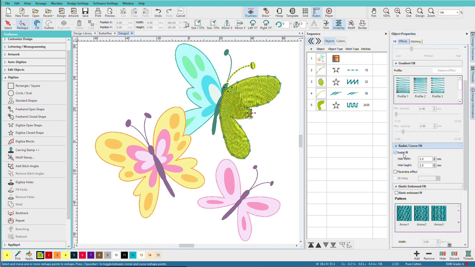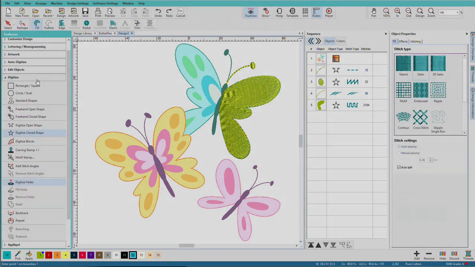I want to press H to go into Reshape, and there's a little dot here. And if I move it out, this is the center point from where all those stitches are radiating. And I don't want it to radiate from this side. I want it to radiate from this side, so my stitches are kind of going out at an angle like that. So what I need to do is just move this to this other side. And that's how it looks. Now I'm not too worried about this part here because we have these shapes that we're going to put over that. Let's digitize another closed shape.